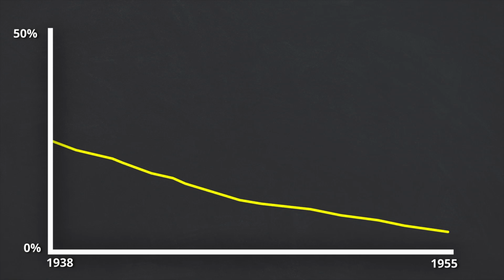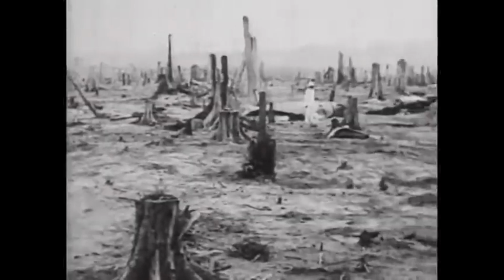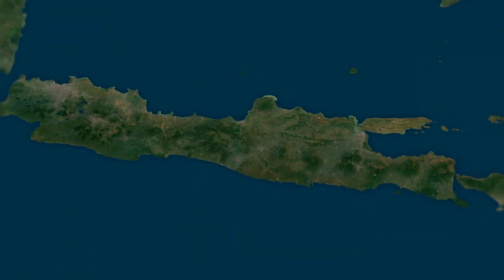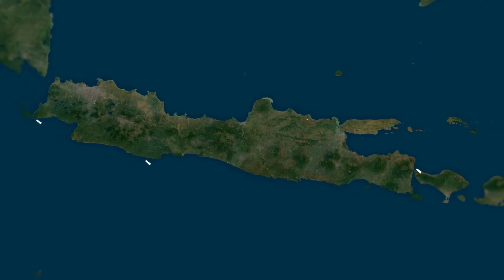In just a short window of time from 1938 to 1955, forest cover shrunk at a never before seen rate, dropping from 23 to 8%, leaving little habitat left for its endemic fauna. Few of these amazing animals were ever held in zoos, and in the post-war period they were so rare that zoos held Sumatran tigers instead. At the same time, demand for imported hardwood, coffee, and rubber soared, leading to the forest becoming even more degraded. By the 1940s, this had restricted the tigers to only remote forest fragments where humans rarely ventured. After 2 more decades, disease had wiped out large amounts of their prey, and they were now only found in 3 national parks.